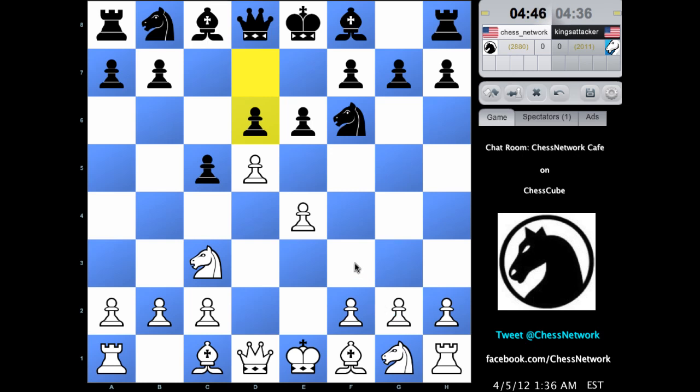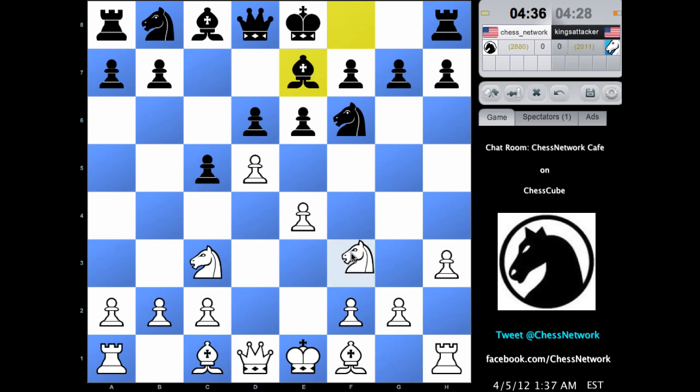Knight here — there could be an eventual pin. I'm going to stop that altogether right now, so let's play h3, knight f3. I have a space advantage because of this pawn planted on black's side, so let me follow through. Swing the bat all the way. Where does my light square bishop want to be? I think just e2.